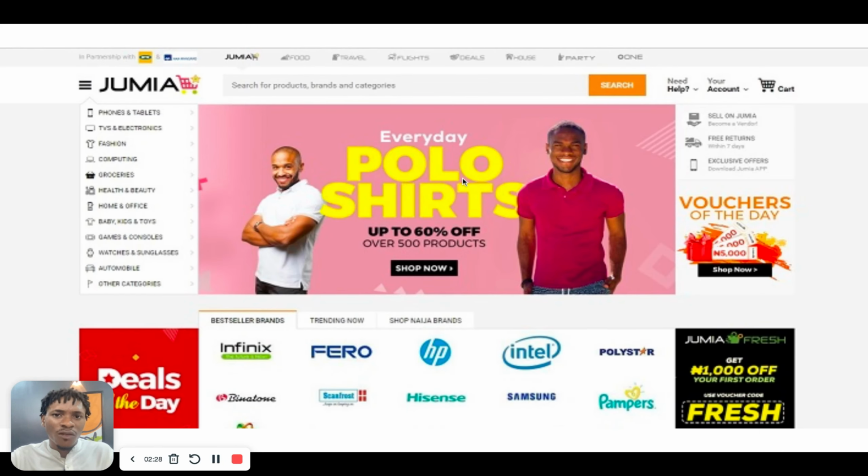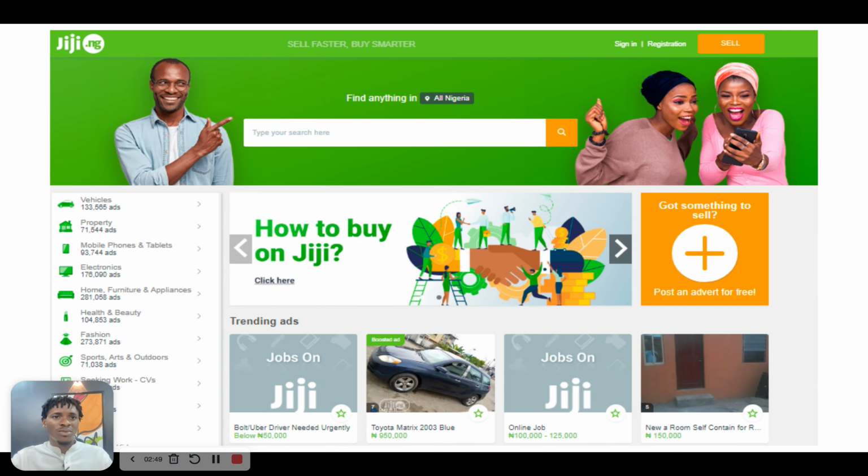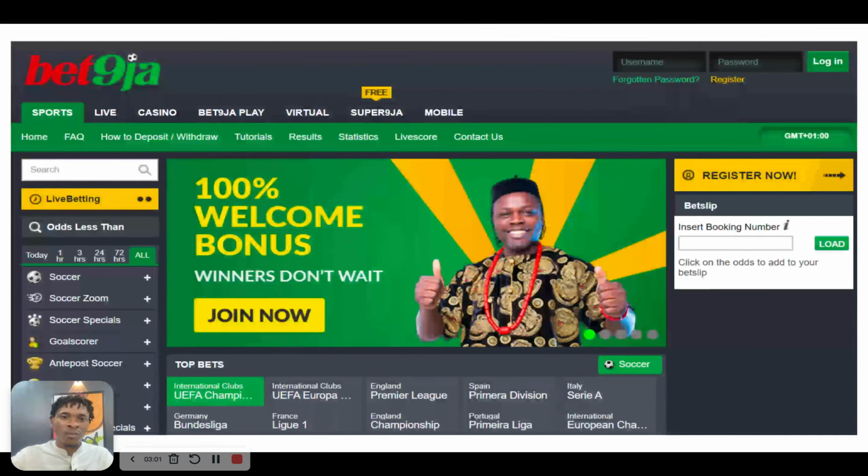So this is an example of a website. In case, for any reason, you are unfamiliar with what websites are, there are platforms that we visit every now and then. One of them, if you are in Nigeria, is Jumia.com, which is an e-commerce website that we shop for things from. Almost everyone probably has bought something on Jumia or knows someone who has. Another example of a website is right here, which is Jiji. This is a slightly different kind of site from Jumia, but it is also a website and it's a platform that people list things and get them sold.